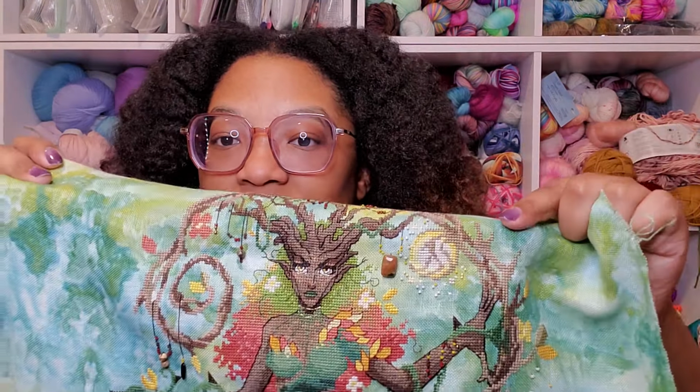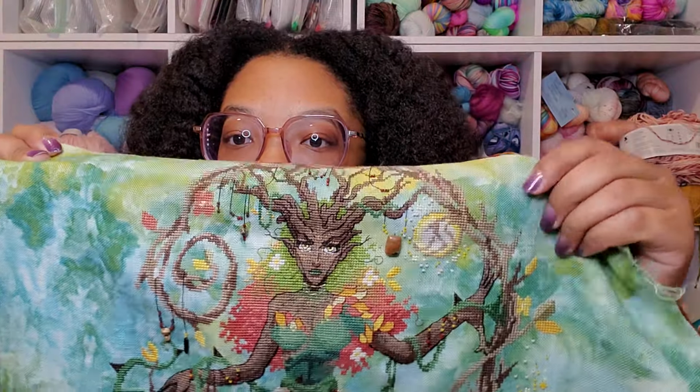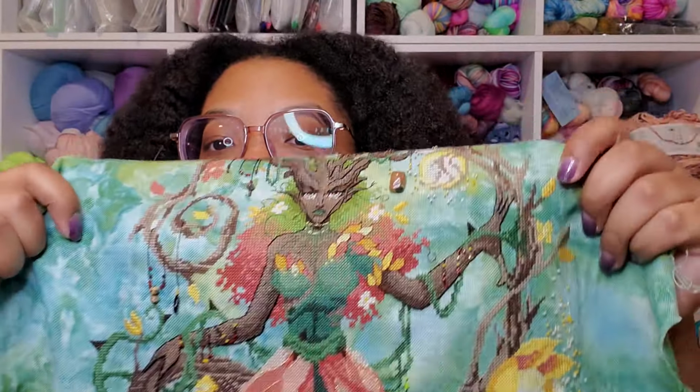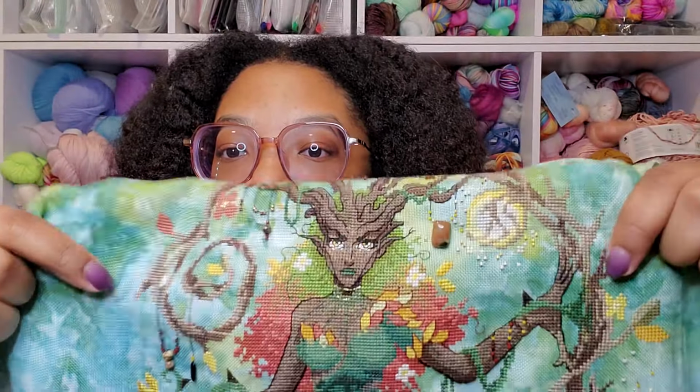And as for the orbs versus flowers, I did one orb. I did the smaller orb up here by her face. And then I did two flowers, the two big flowers down here. I'm pretty sure all my bead placements are correct. If not, who cares? Oh, look at her gorgeous face.